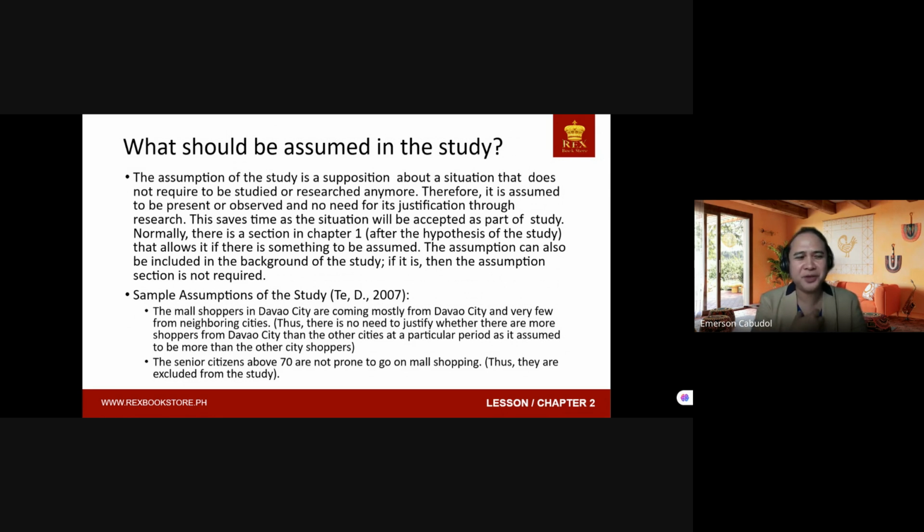Generally speaking, for universities here in the Philippines, if we have a hypothesis, then we can go away from the statement of assumption. So it's either we have an assumption or we have a hypothesis, either one. So if we do not have a hypothesis, then we have an assumption. If we have an assumption, it's okay for us not to have a hypothesis for research writing in the academia.